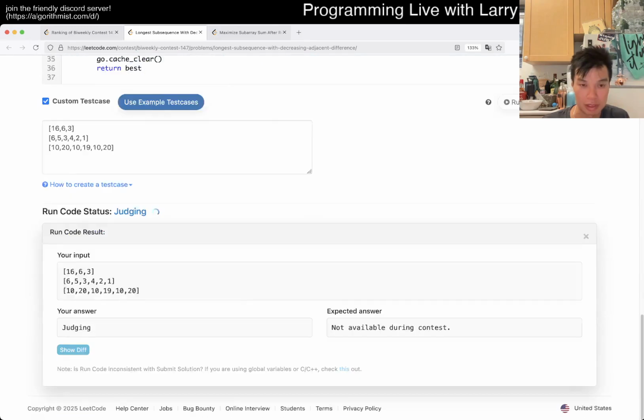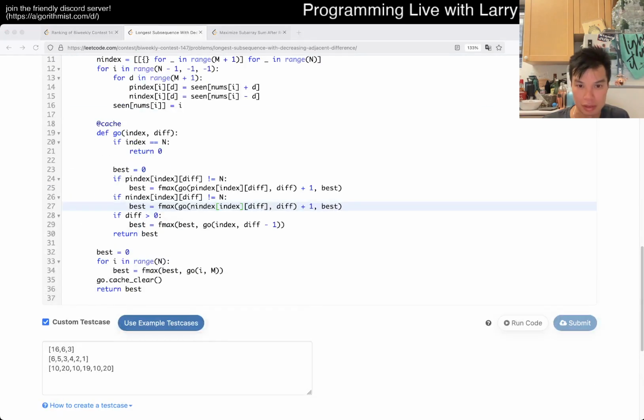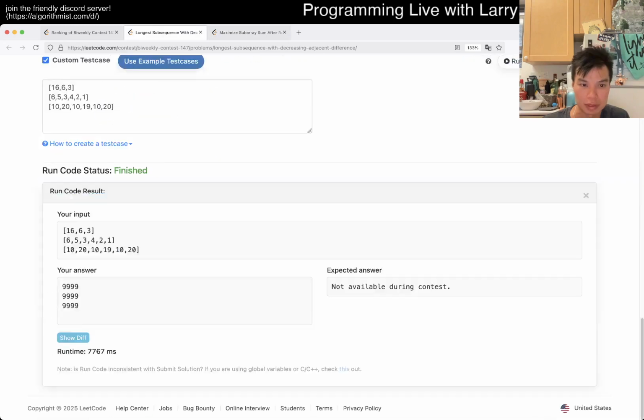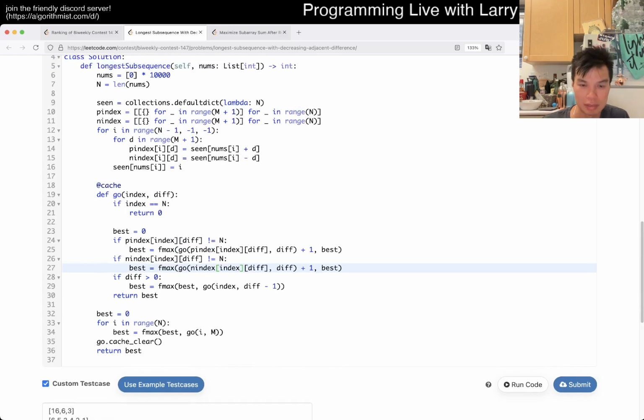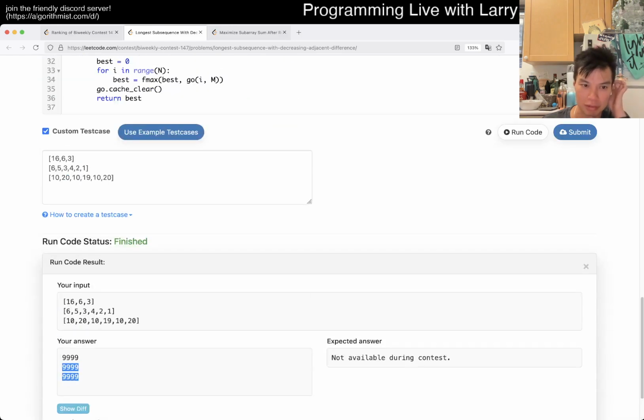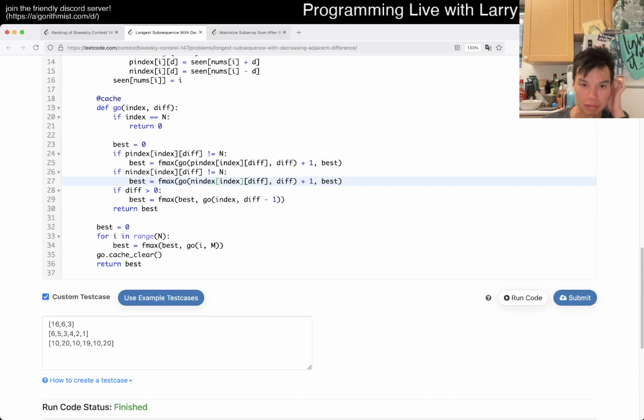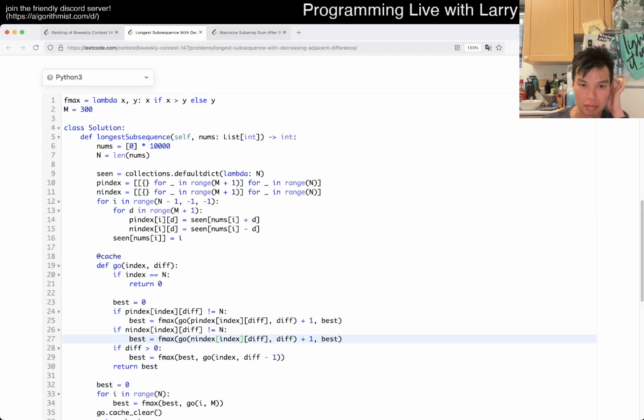How long does this take? It still takes a while, and also maybe the wrong answer. Do I forget a -1 somewhere? Oh, I guess this is equal to n.